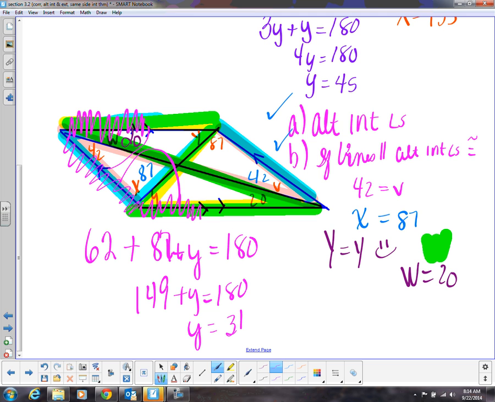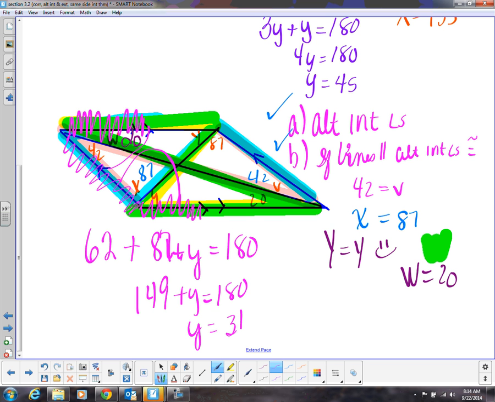Okay. That was an interesting problem. Any other questions? Yes, go ahead. I added up all the angles that we knew, and it was 2y, so I subtracted my sum from 360 and divided it by 2. Okay, because the sum of the angles of a quadrilateral is 360. Lucas, what did you have?